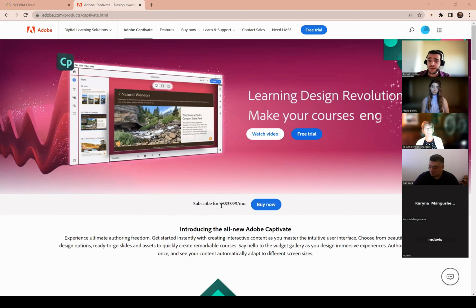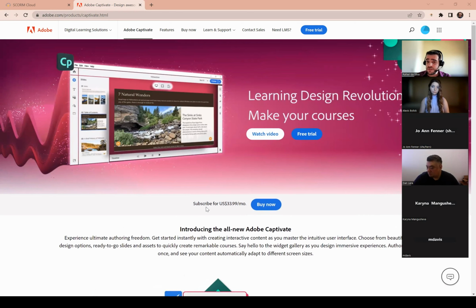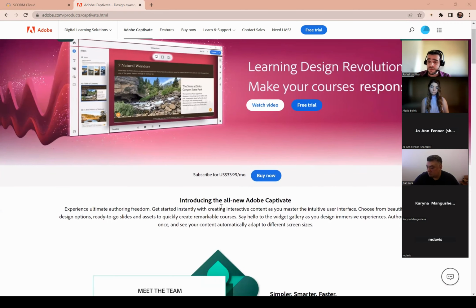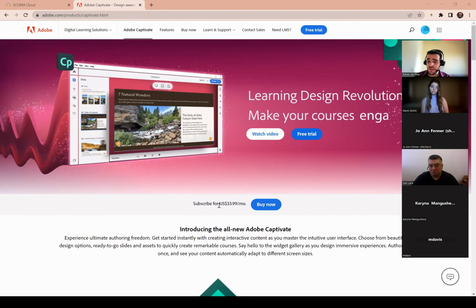I also want to emphasize that one of the unique aspects of Captivate that distinguishes it from some of its competitors is that it does have a monthly subscription option. Some other tools require an annual subscription, whereas with Captivate, you can pay month by month.